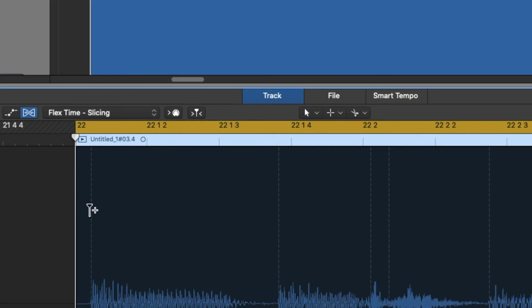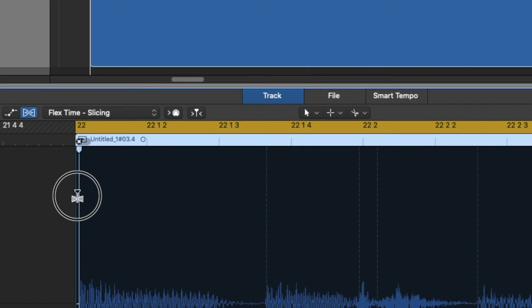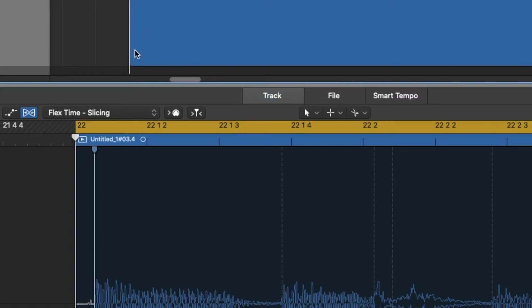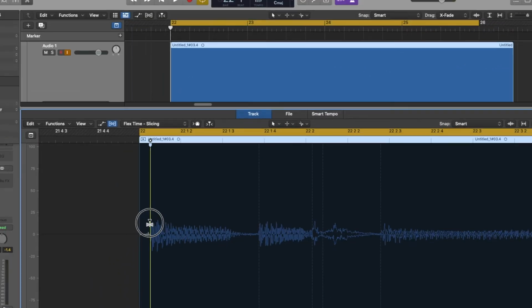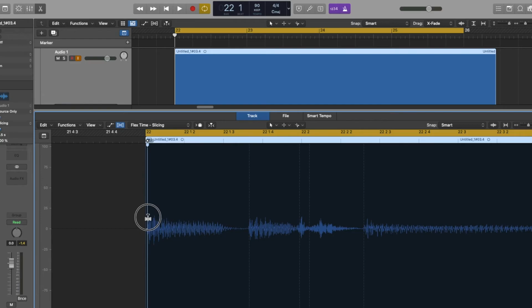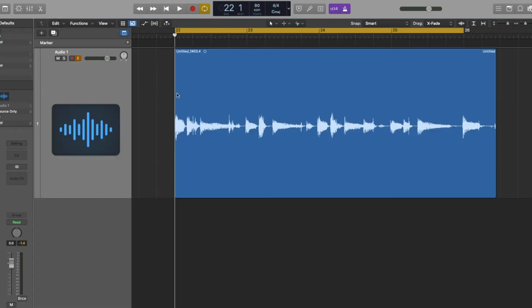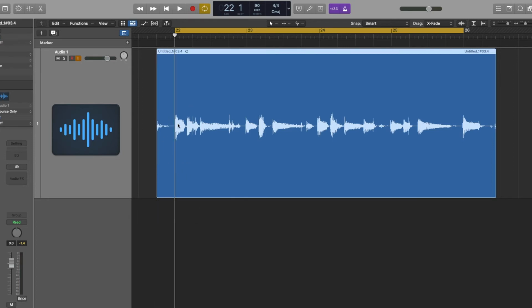So now we want every transient on a nick. So at 22, we want this to start right at 22. So we want to have this right on that nick. So what I'm gonna do, because I see here I can't drag it any further, it's kind of blocking me there. Well, in order to fix that, I can go up here, click in. I'm just gonna extend it a bit more. I was a bit too quick in cutting that. So I'm just gonna give us some more region space.